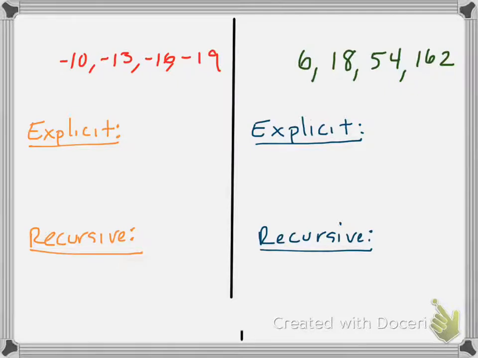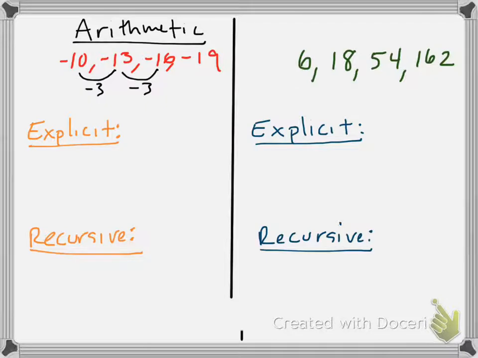So let's check the first sequence that we have. If we double check, -10 to -13, you could subtract 3, but you always check the second one, subtracting 3. So that means that this particular sequence is arithmetic. We have to remember that an arithmetic sequence, if you graph it, would look like a line, and an equation of a line is y equals mx plus b. So we've already figured out the slope, because the slope is the rate of change. Slope is the math word for change, and that's going to be -3. So our m is -3.